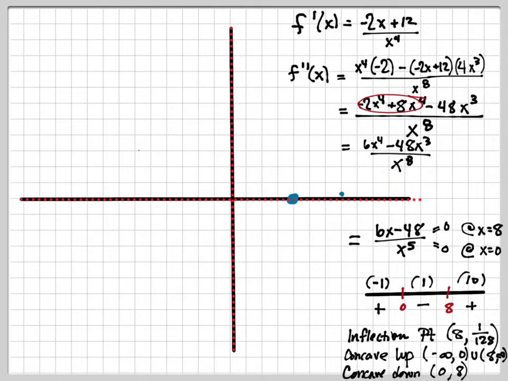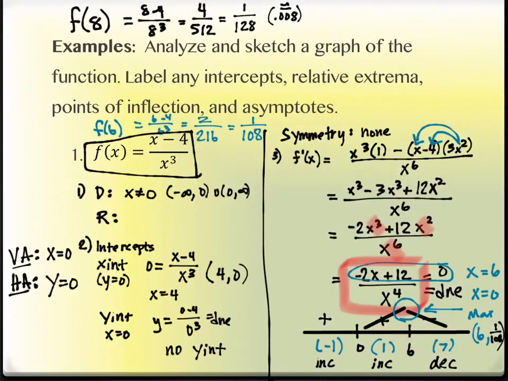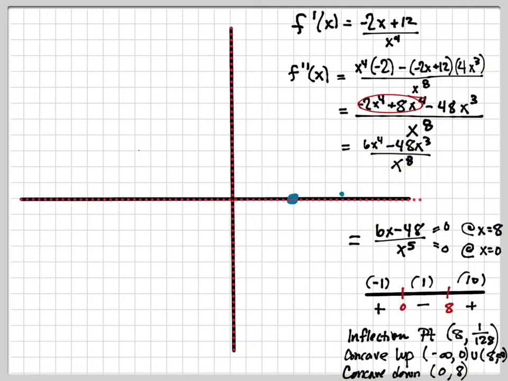That's what I was using. So we're supposed to have a graph. Oh, I didn't actually. Let me put it over here too. Where did I write it? Oh, I wrote it out, but I didn't write it in details. So it was increasing from negative infinity to 0, increasing from 0 to 6, and decreasing from 6 to infinity. I'm going to write those down over here. So it's increasing from negative infinity to 0 and 0 to 6. And then it's decreasing from 6 to infinity.